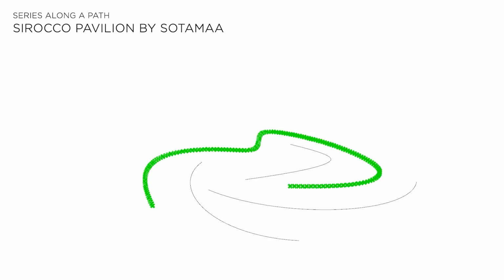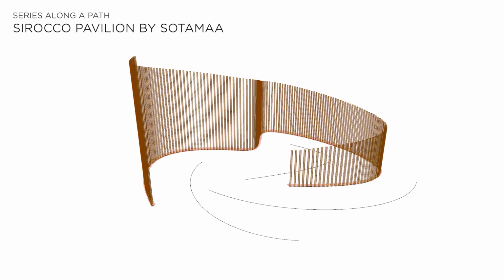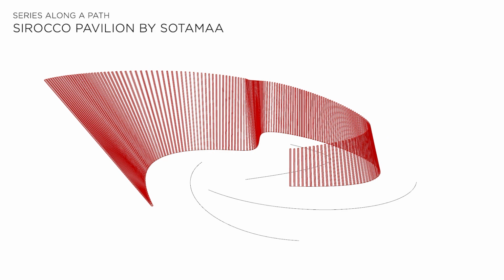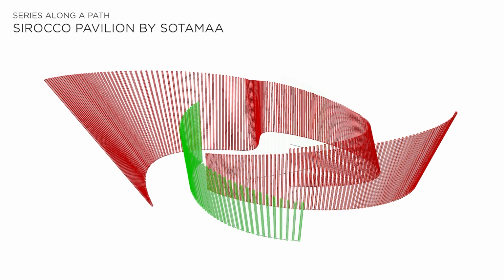An example of application of the principle of this algorithm can be observed in the Sirocco Temporary Pavilion installation in Helsinki by Kivi and Tuuli Sotamaa. As can be seen from the animation, the possibility of progressively defining the heights of the various repeated elements as well as their rotation has been added as a variant. The same algorithm was then replicated for each curve that defines the installation.